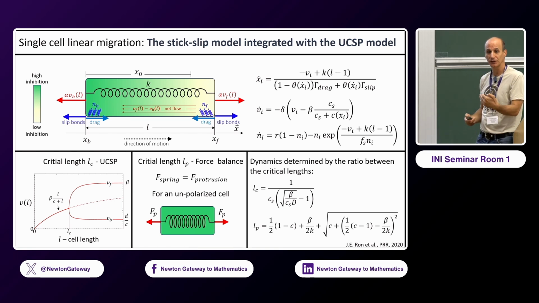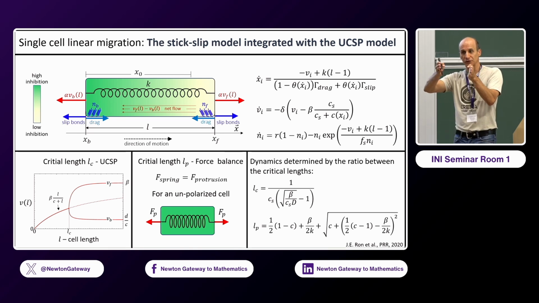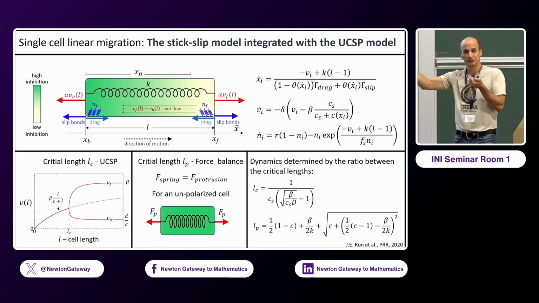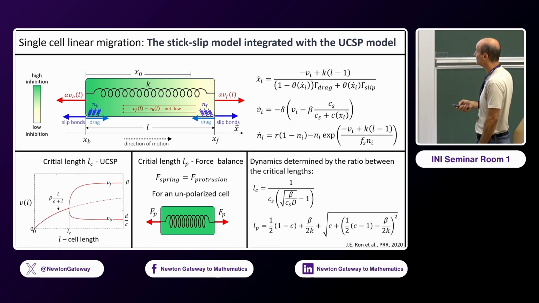And that very quickly can get you a behavior which is like an instability, in the sense that if you think about it, if you have a certain number of these bonds which are holding the back and one of them rips, then the entire force which all of them were holding and sharing between them is now shared by a smaller number. And since a smaller number is now feeling the same force that was before, each one is stretched even more. So there's an even higher probability of one of them unbinding. Once that one unbinds and so on and so forth, you can get a catastrophic avalanche, and that's these stick-slip events.